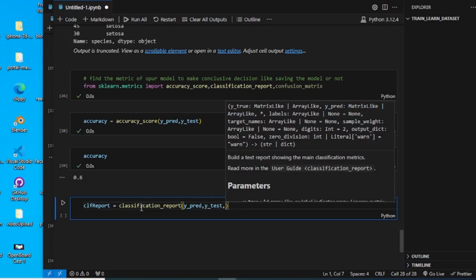The output dictionary is the way to transpose or convert our data into a data frame. I hope it makes sense, because we already understand how data frame works.